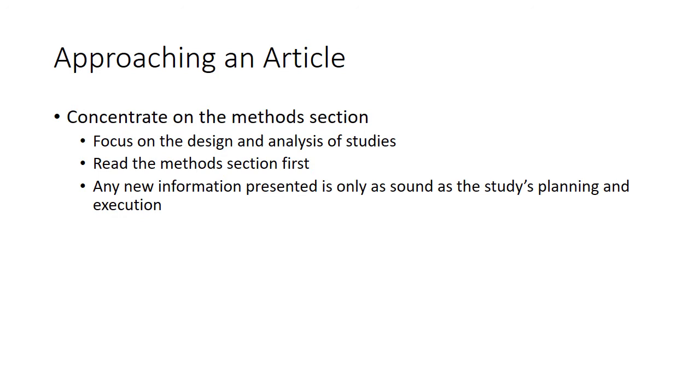As I mentioned, it's really important to concentrate on that methods section because this is where you can really find a lot of the flaws in the study or find some of the limitations thereof. So usually I tend to focus on this and make sure that the information being presented is really only as sound as the actual study design was in the first place. They may say, hey, we found this really great difference, but if the study was designed poorly, or if it wasn't even designed to look at that in the first place, then you should look at it with a little bit more of a critical eye.